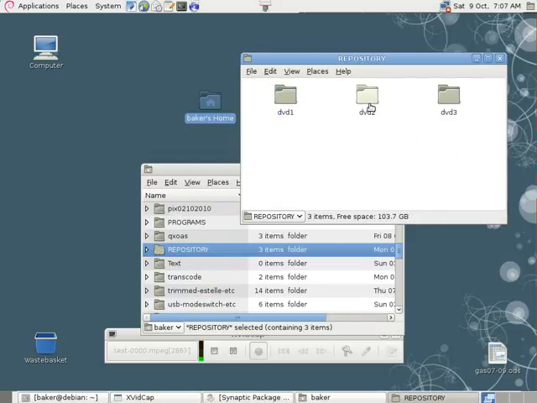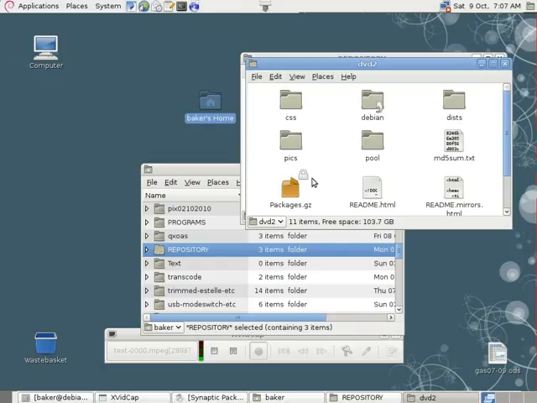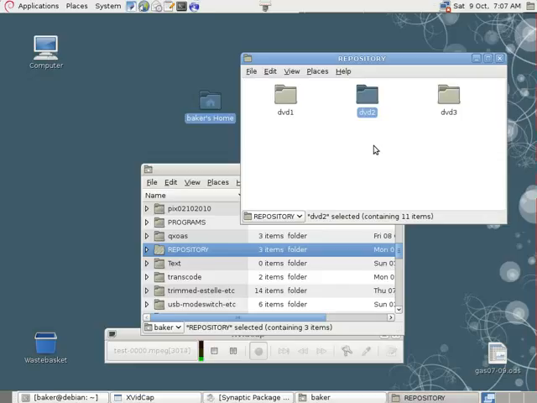If we go into another folder, we can see a file with the same name, Packages.gz, but it's different. This one refers to the contents of DVD2. So we have to generate a package list for each of these, so we have to log into each of them in turn, generate the package list, and then we have something to tell the Synaptic Package Manager.